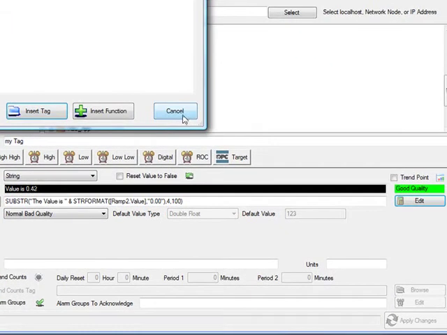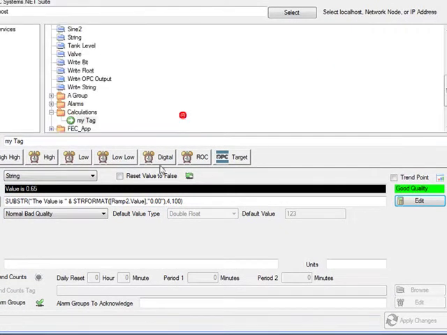So occasionally, though, you might have a network failure, and you might want to hold or set the tag sources for each of the calculations to a particular value. So if we say set the sources to default value, and let's enter in a value of say 1, 2, 3 and apply those changes. Now when any individual tag goes to bad quality feeding the calculation, that individual tag's value within the calculation will be set to this default value of 1, 2, 3.